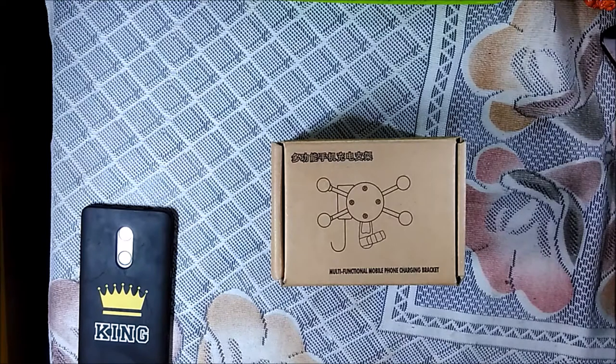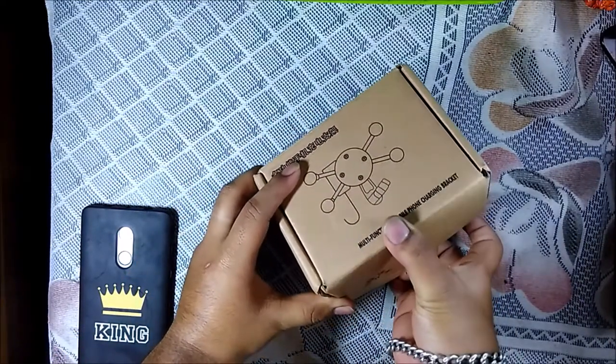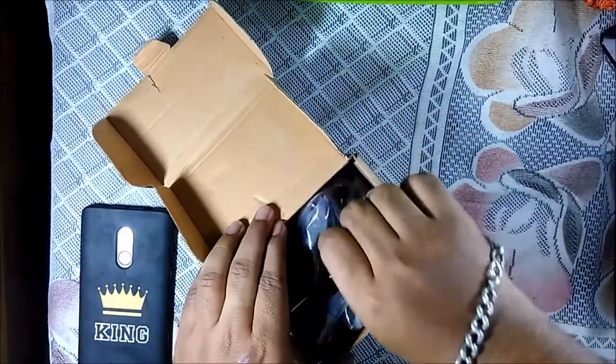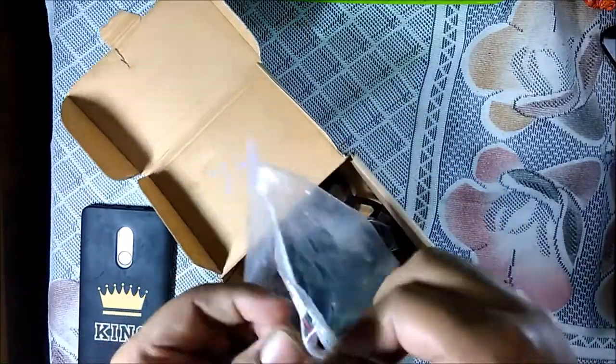As you see, today I am going to unbox this multifunction mobile charging bracket. So let's see what's inside this box. This mobile holder was given by my friend Agnil, he bought it from Colorbox for rupees 450 only. So this is the mobile holder.